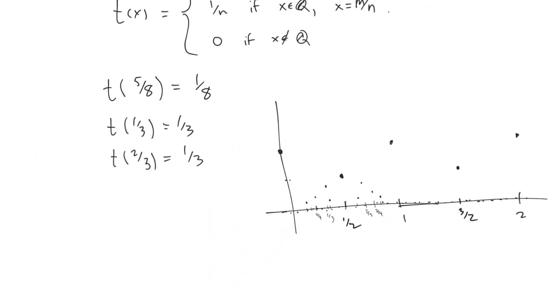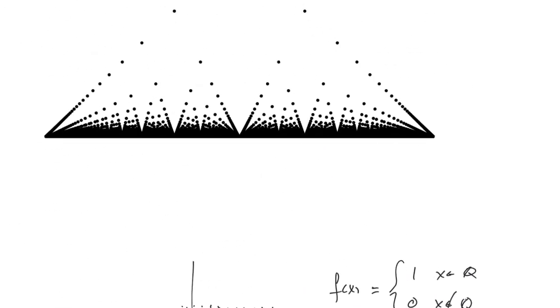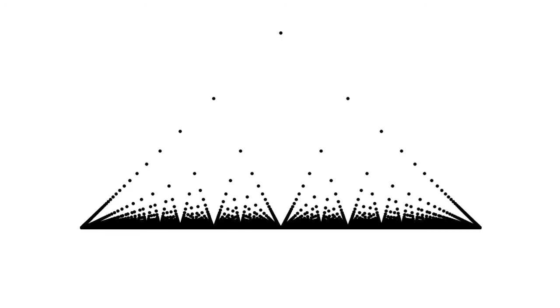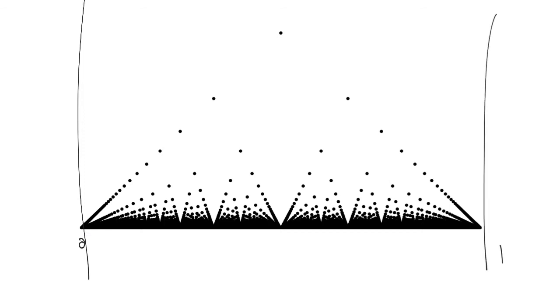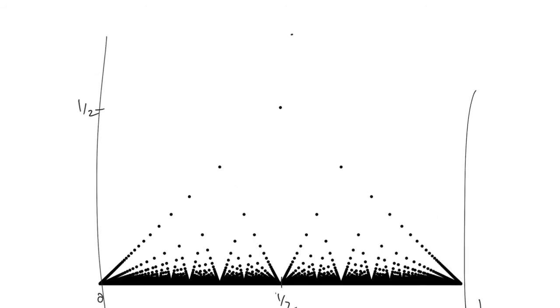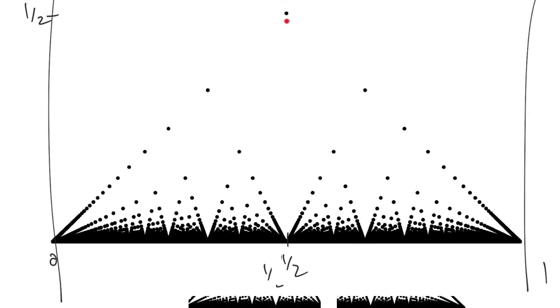My picture is going to get messier. I'm not going to try to draw the sixths. I actually brought a nice picture of Thomae's function. This is a representation of that same graph I was drawing, where this is zero and this is one. This point here is a half, and its value is a half. On this picture they didn't even draw in the integer values — those aren't terribly interesting. This is where the action is. The one half here, the two thirds — one third and two thirds — the fourths: one fourth and three fourths, and the fifths. If you go out and plot those points, this is what it looks like. Pretty crazy.